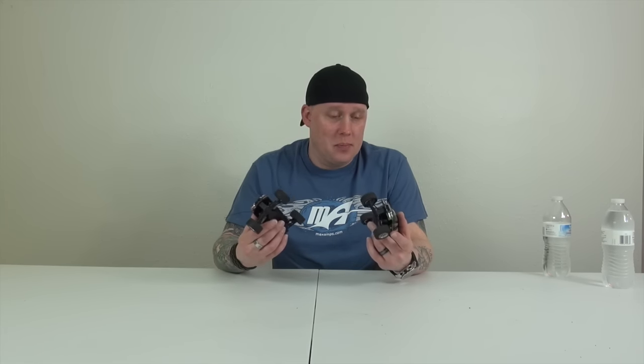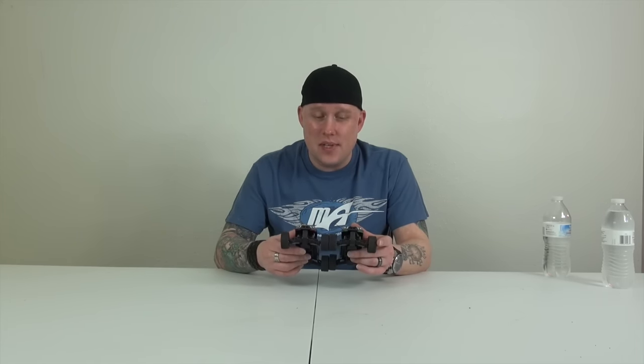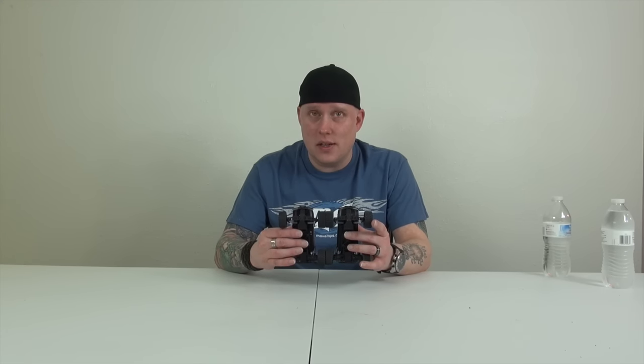We actually pack RC cars and play with them in hotels — on New Year's Eve Jumeirah ran into me with one in the hallway. Don't drink and drive RC cars in the hallways of hotel rooms on New Year's Eve! But these guys are so much fun. I got them for 60 bucks used. If you're going to buy one in this scale — I believe it's 1:36th — these are the ones to go with. They're so much fun and incredibly durable for how little they are.